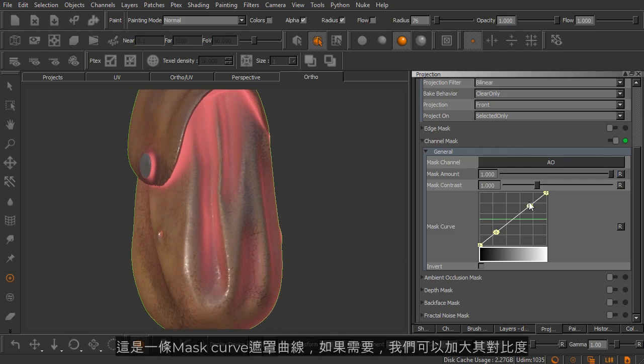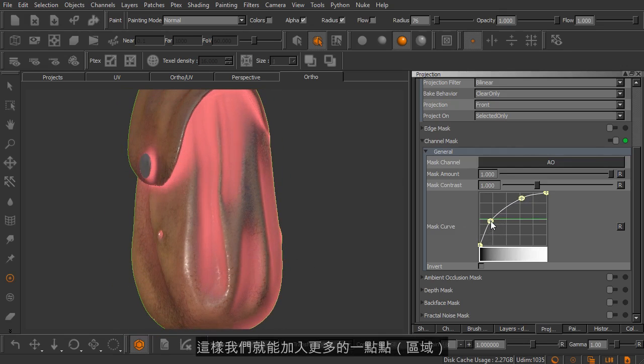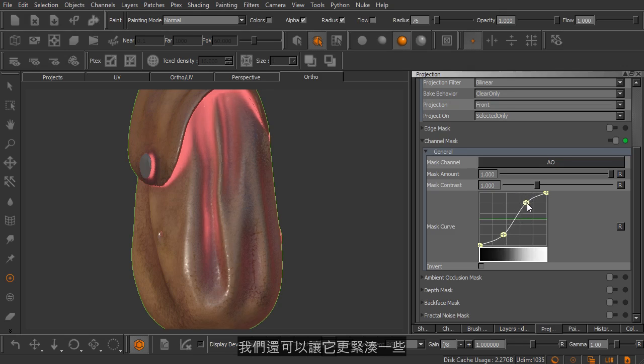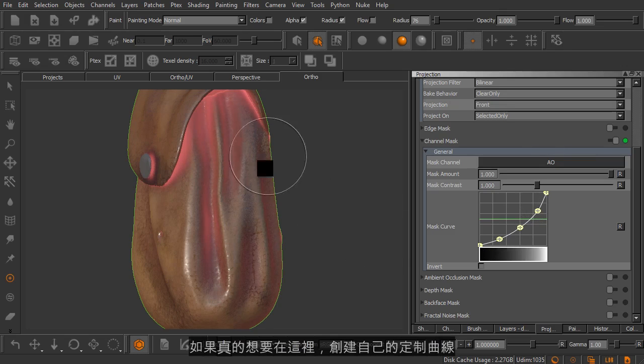So this is a mask curve. We can start to increase the contrast of that if we wanted to. We could start to bring in a little bit more. We could start to tighten it up a little bit, maybe bring in a little bit less, depending on what you'd like to do. And you can even come in and add little points to this curve, if you really want to start to create your own custom curve here.